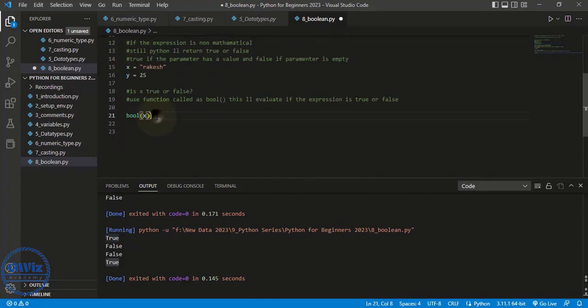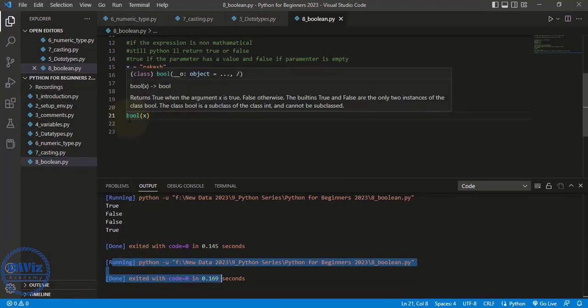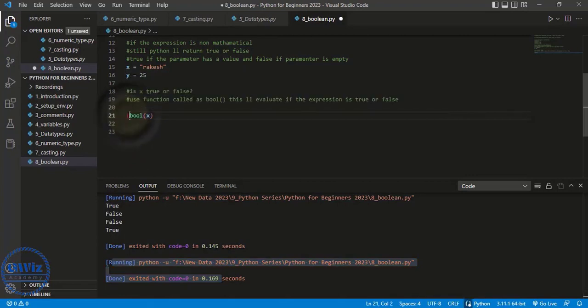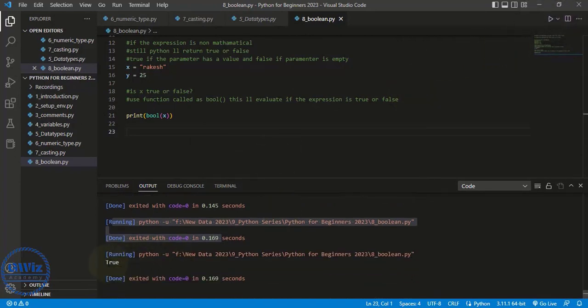Now, if you save it and run this program, we shouldn't get any output. Let's see. See, the code ran and completed, but we did not see any output. The bool function is evaluating, but it is not showing it to us. To make Python show it to us, we need to use a function called print. Wrap it up and use print to show the output. Don't just assume it, show it to us. So now if we run, as you can see, yes, bool x is true.